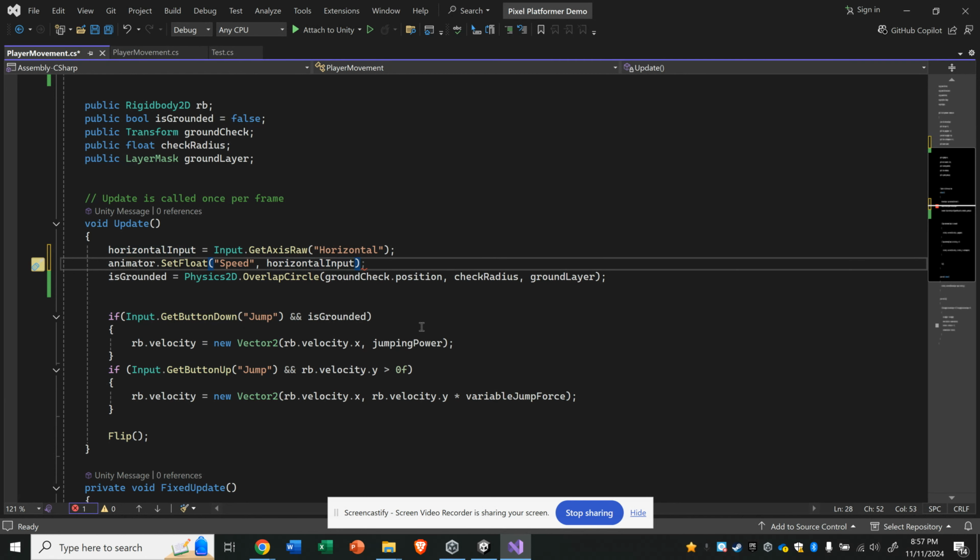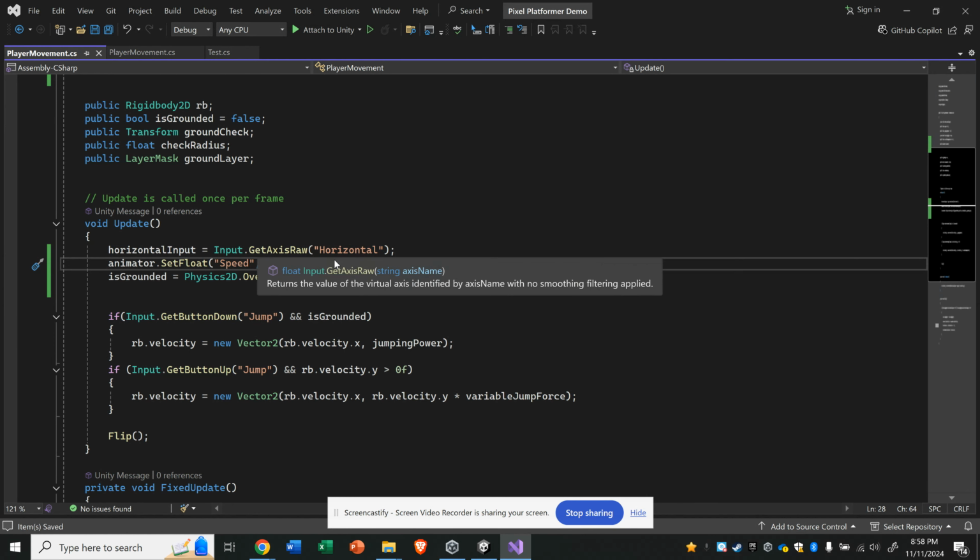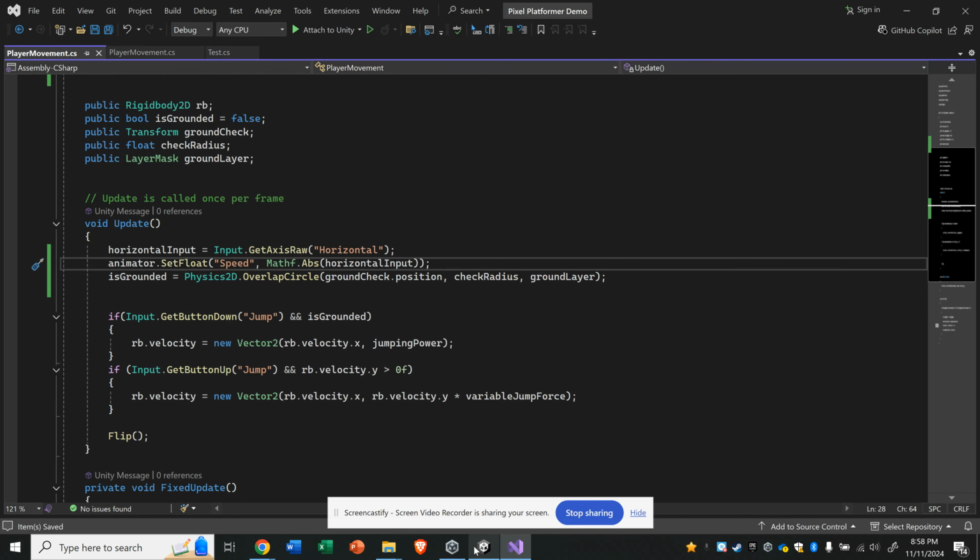We're going to have a problem here though, because remember we said it had to be greater than 0.01. Well, that's easy to fix. So if we have a negative number, that's not going to transition. What we're going to do here is use a function called Mathf.Abs, and that's for absolute value. So it's going to take this value, and no matter what it is, it's going to force it to be positive. That's the absolute value function there that we can utilize. And now I'll save this script, and this should work.